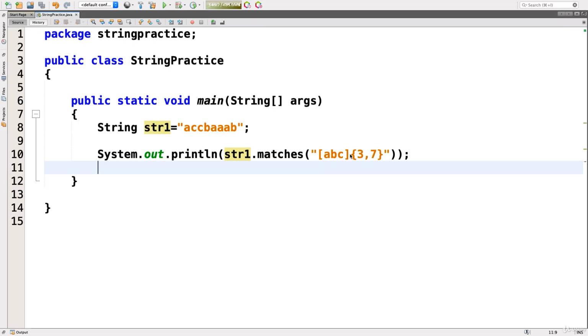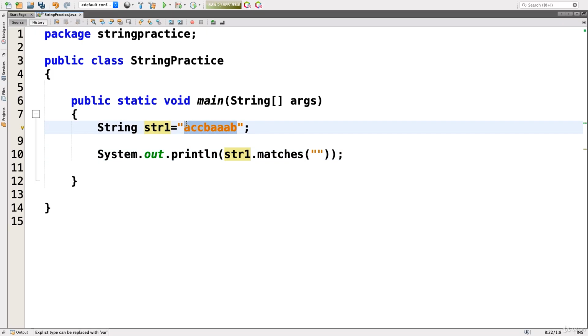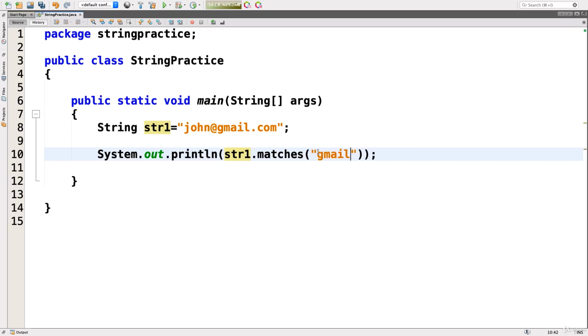So that's it. I have shown you all the symbols of regular expression and how they work. I have explained you, right? Now using this regular expression, you can define various patterns. Now one of the pattern I will give it here, one of the definition I will do here for email ID. Suppose a name of a person, John@gmail.com. So now the pattern is, I want to check that the email address given must be only from Gmail. So I should say that a string must have Gmail. Yes, before that there can be username.